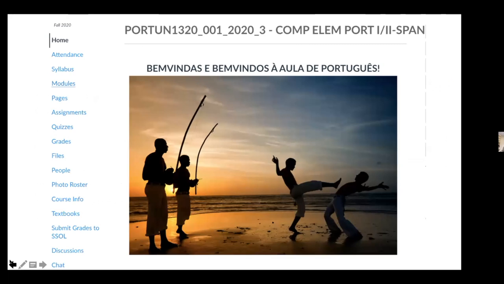And you can see it in the way I organize my page. This is the front page, the home page, where my students come into, in a particular course. In other courses, it may have a different image, but you can see what is important for me: modules appear right on top. I want the students to have access to modules as one of the first things, and that's where they're going to find out exactly what I need them to do in the following class.